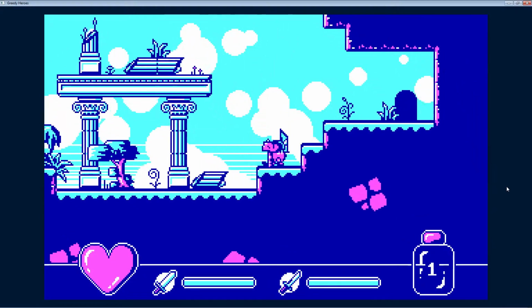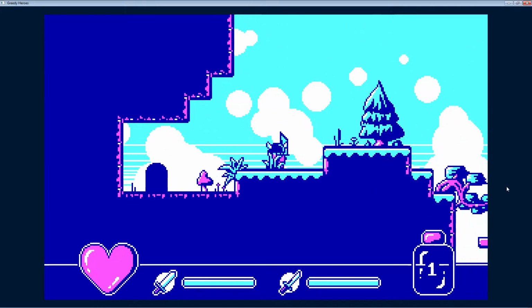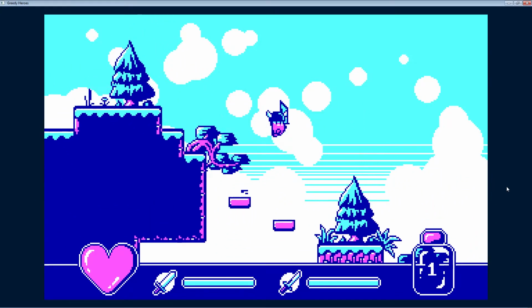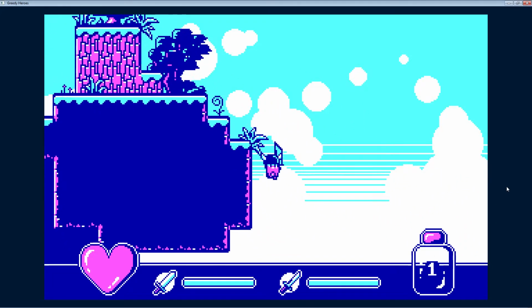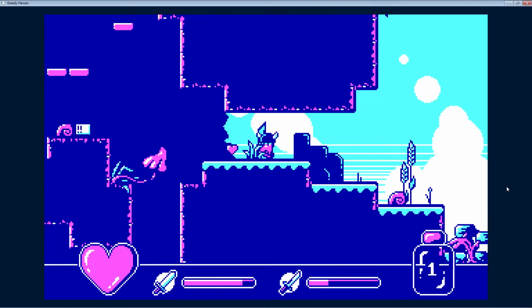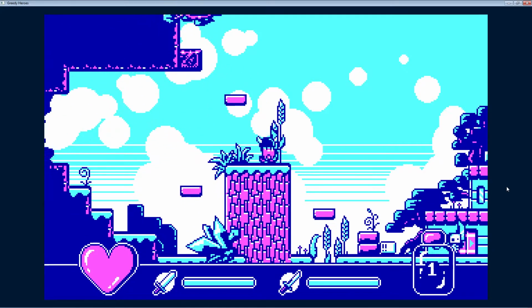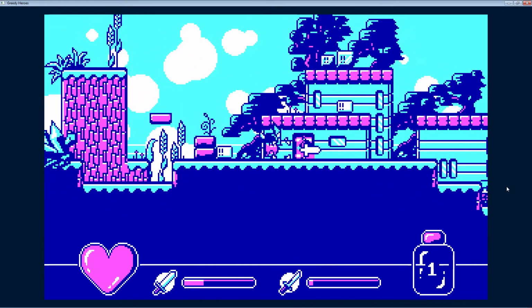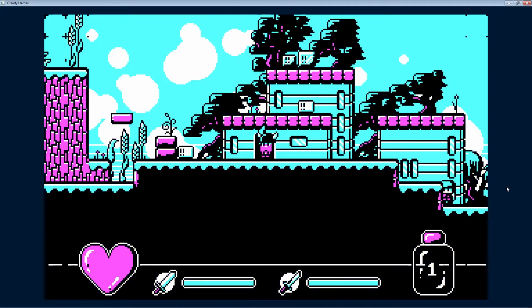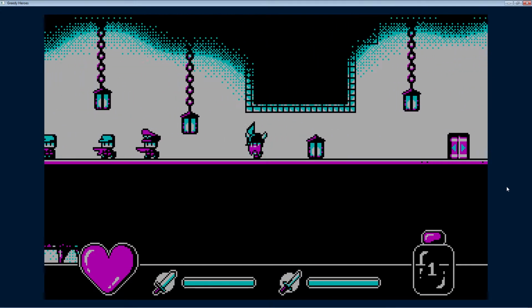So, I don't know, let's see. Let's see where we can go. I'm not a fan of melee characters, especially in this game, where some of your enemies can do a lot of freaking damage from afar. Okay. Oh, let's go in. What's inside here? I've never been here.